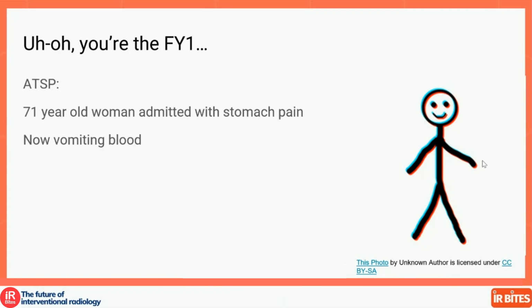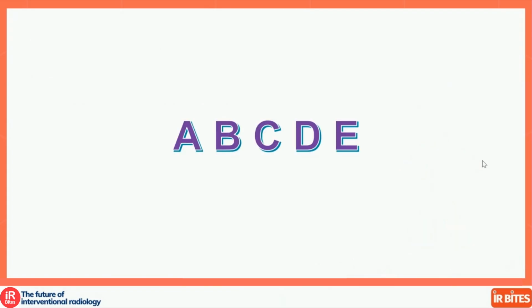So you get there, and what are you going to do? You're probably all absolutely sick of A, B, C, D, E, but I don't care. It's really important. And even now, as an ST5, I go back to this when I'm faced with, for example, a patient that's collapsed in the CT waiting room, because those are the sorts of patients that I get called to see, and it just gets you out of trouble. It helps you think really clearly. So I don't apologise for doing it again.